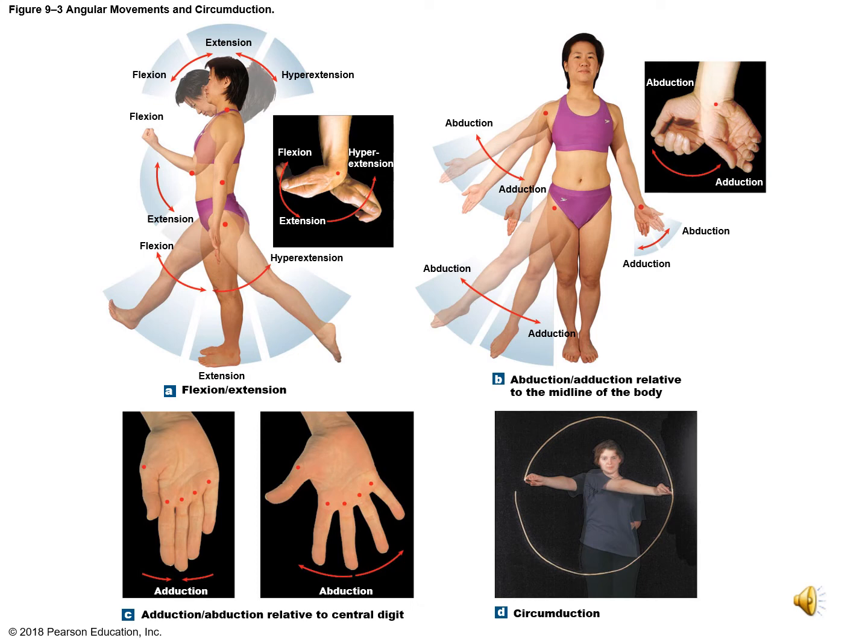Abduction and adduction are paired together. Abduction is movement away from the body along a frontal plane, such as when you move your arm away from the side. Adduction is when you move it toward the body along the frontal plane, so you bring your arm closer to the body. And the last of the angular movements is circumduction, which is a combination of flexion, extension, abduction, and adduction, and the example is drawing a circle on the board.